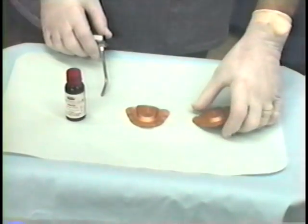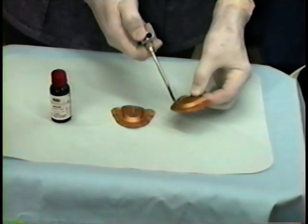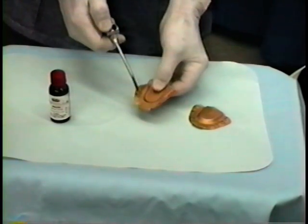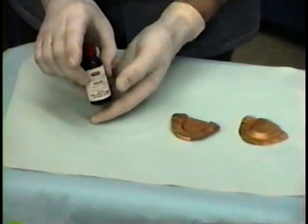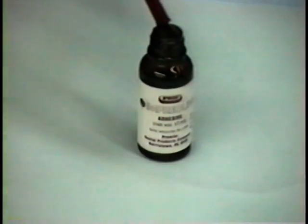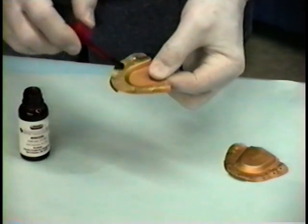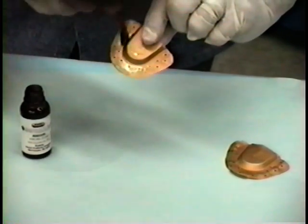After the patient has conformed the trays to the occlusion of the mouth, we must dry the trays on both sides very thoroughly with compressed air. We must put an adhesive on the tray — in this case we're using Empregum adhesive. Grasp the tray in the palatal area and paint the perforated areas of the tray with a light coat of adhesive on both sides.